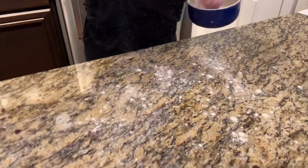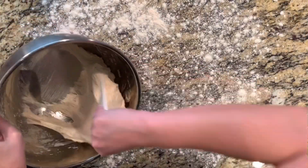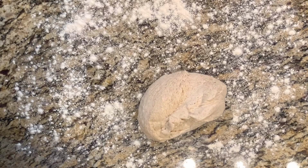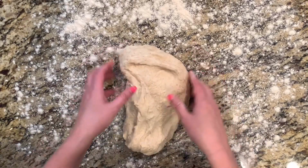Okay, it's been about 30 minutes. Our dough is done resting, so we're going to go ahead and start kneading our dough. We're going to start off by lightly flouring our countertops so that the dough doesn't stick. We're going to turn our dough out of the bowl. Now that whole wheat flour soaks up a lot of the water, so you may not need a lot of flour when you're kneading this dough.